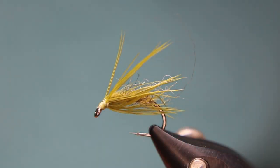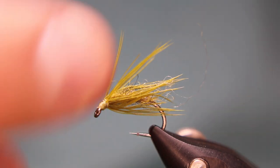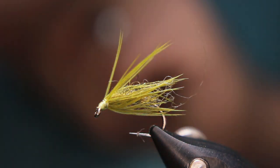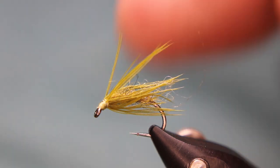So, like I said, just play with it. There's all kinds of different things you can do with that dirty bug yarn. Like I said, you can even take that stuff, wrap it a couple of times, like forward, back, forward, back, forward, tie it off, and then pull that stuff out, and you can make beautiful little leeches. Matter of fact, I might actually do just a dirty bug yarn leech after this.